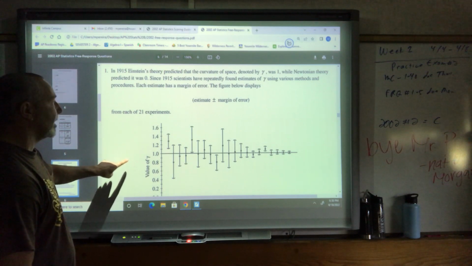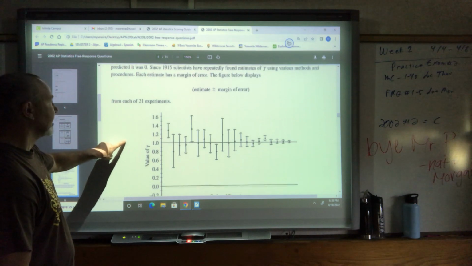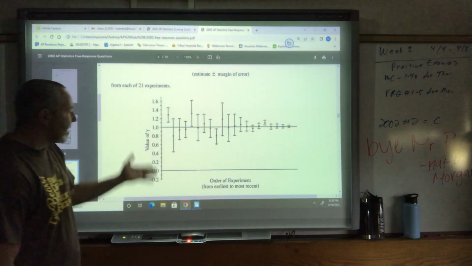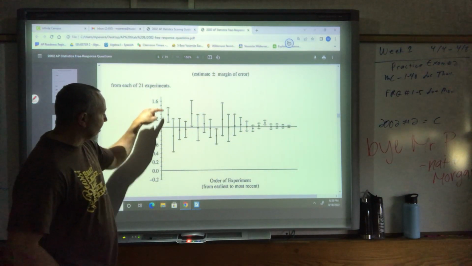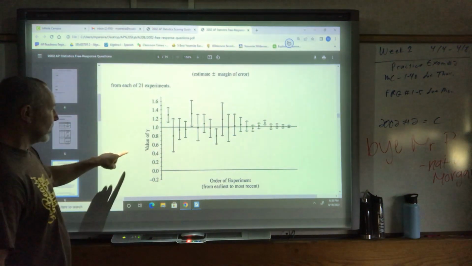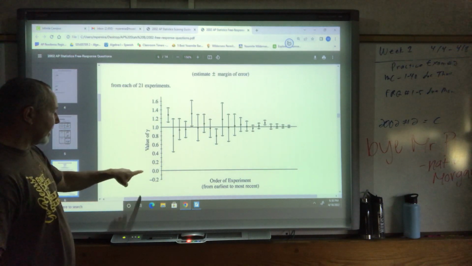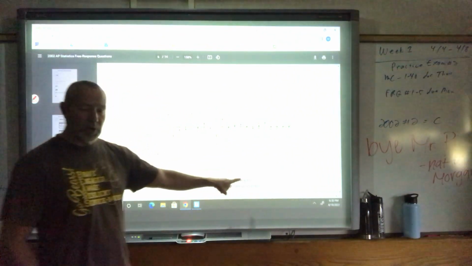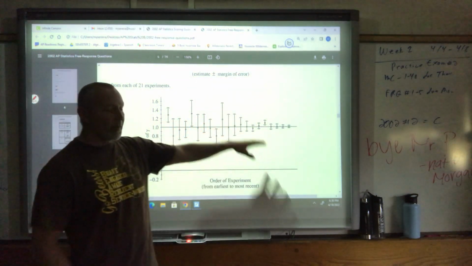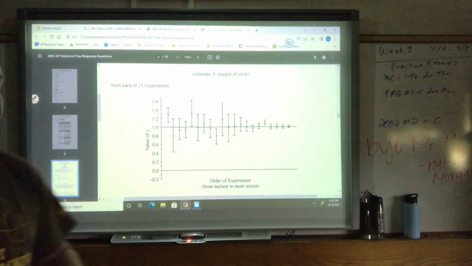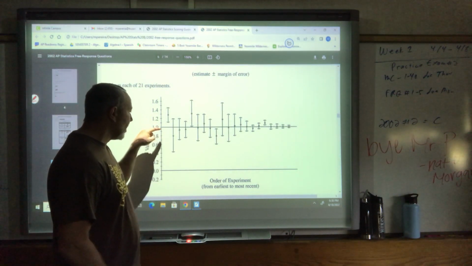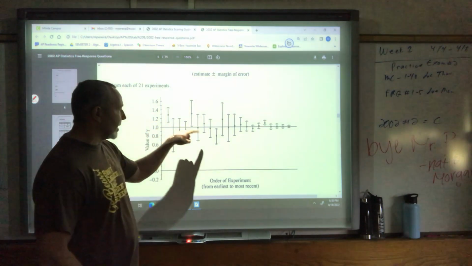The figure below displays that estimate for each of the 21 experiments. So these are confidence intervals, you can see from there, and these are the intervals. So in each interval, wherever it goes from here to here, are the possibilities of that value. If you'll notice that 0, the predicted value from the Newtonian work there, none of those intervals contain that. So there's basically no evidence stating that. And then the other prediction is for Einstein's predicting it at 1, and 1's very good. It's almost in all the intervals as a possibility.